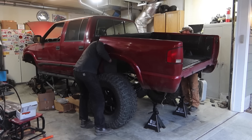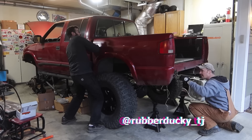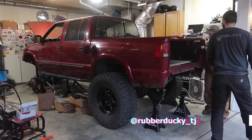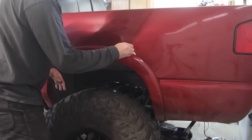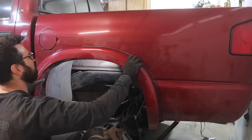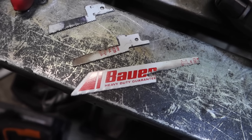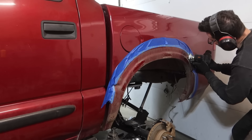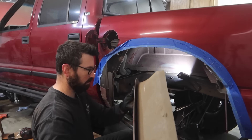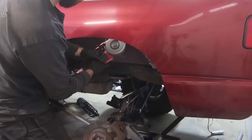Before we can start trimming these fenders, I enlisted my buddy Ryan to come over and help me install the bed on this truck. Unlike me, he is actually a legitimate welder — so make sure you guys follow him on Instagram and check out his content, he's building some really cool stuff. How I decided to trim these fenders is I just used the top of the fender flare line, marked it all the way around, went ahead and did that same line again with painter's tape. I used a super cheap battery-powered jigsaw with Harbor Freight sawzall blades that I cut down and modified to jigsaw size, so I could make those contour cuts around the body. Worked out really well. I ended up trimming way more fender than I actually needed for these tires to clearance properly.